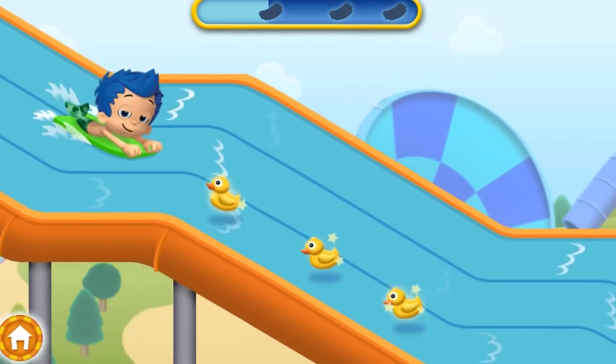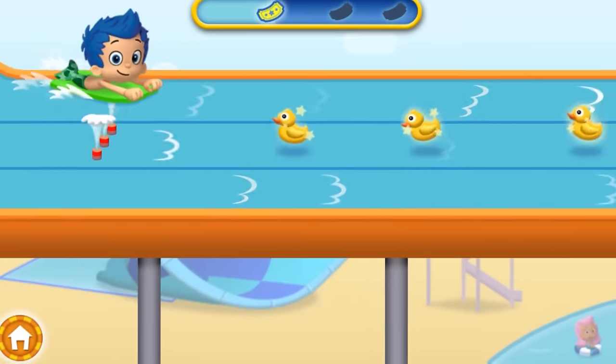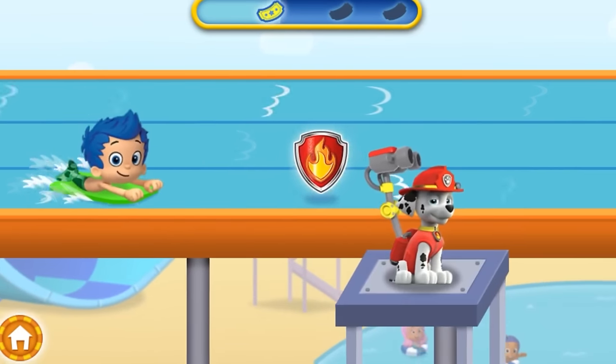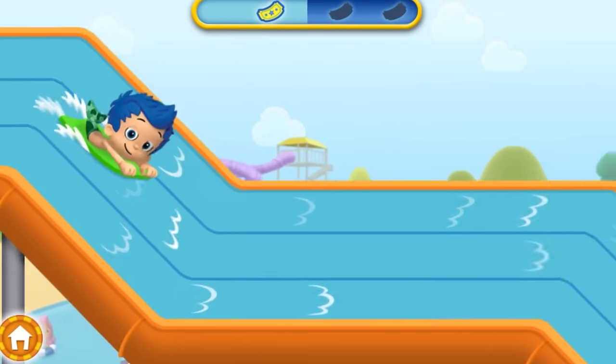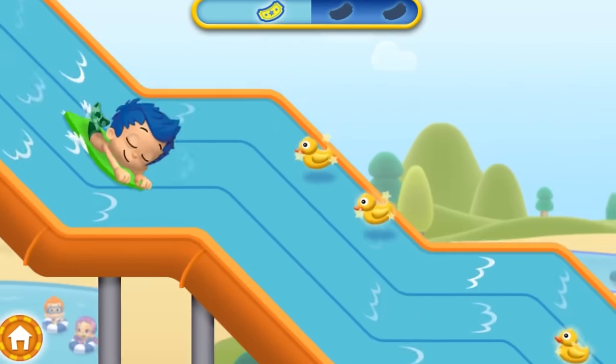Super sliding! Slide into Marshall's badge for a boost of speed from his water cannons. Awesome! Marshall's water boost helps us collect more duckies. Way to go!